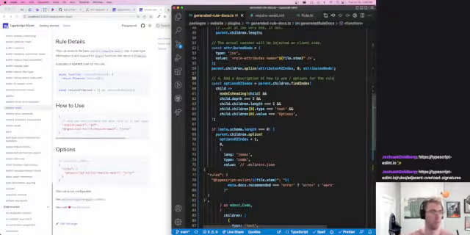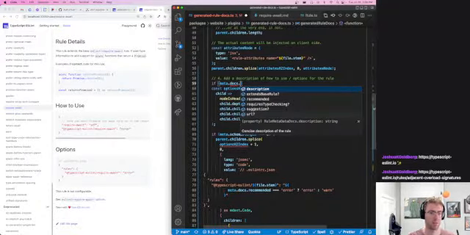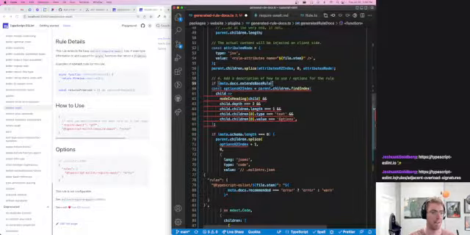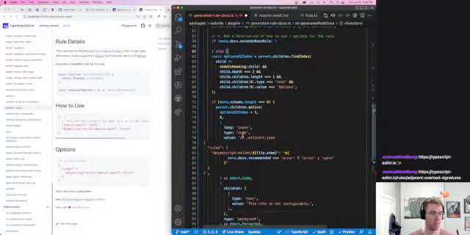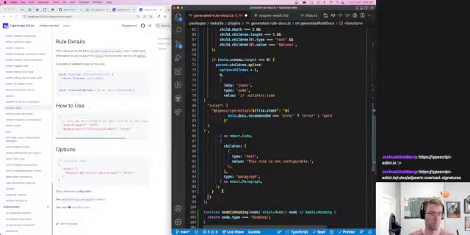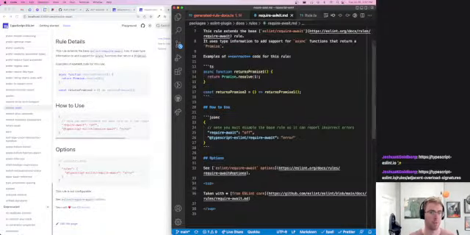All right, so if meta.docs.extends base rule, yeah. If it extends a base rule, we don't want to add to options. We want to add to how to use.